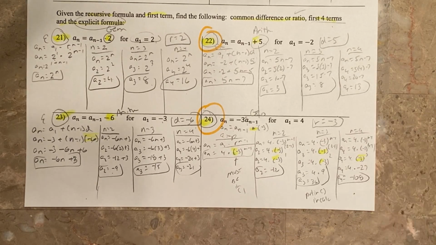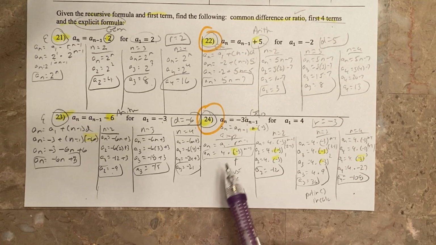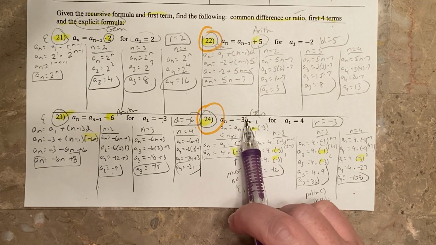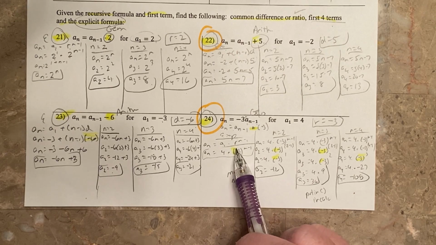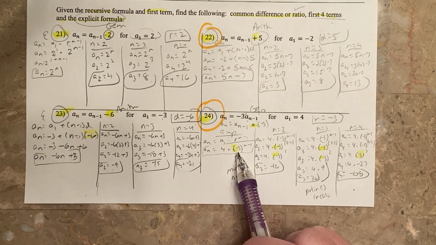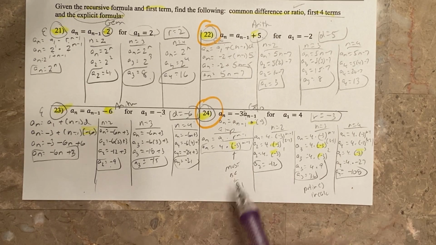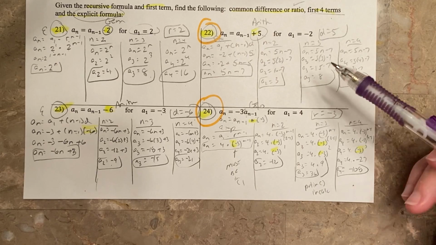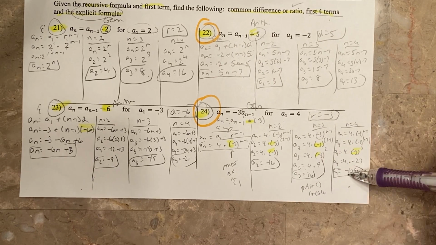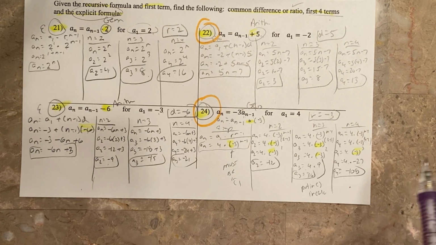All right, and last but not least, this one is probably the most important one, because this one is the trickiest one. This one was definitely geometric, and I showed you how it was multiplying, and then you just swap the order. Here, a sub 1 is 4. Because the base is negative, you have to put it in parentheses. It's so important. And then for here, 2, 3, and 4. This is a sub 2, a sub 3, and a sub 4. And again, notice I tried to highlight it for you to make it really stand out.